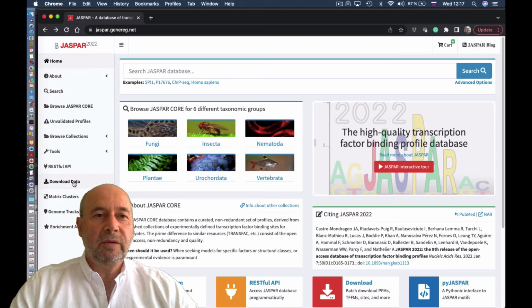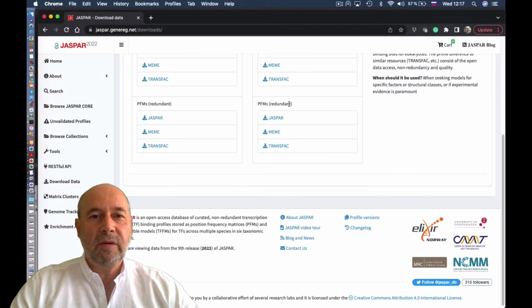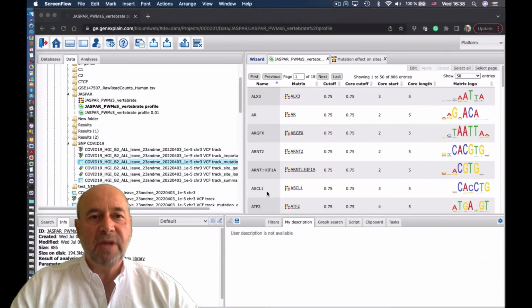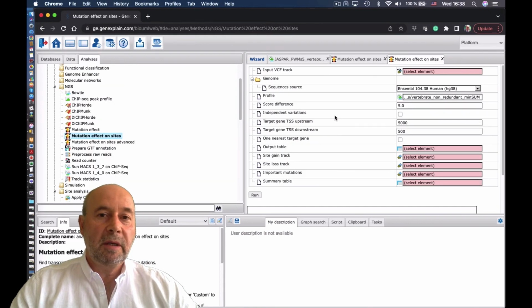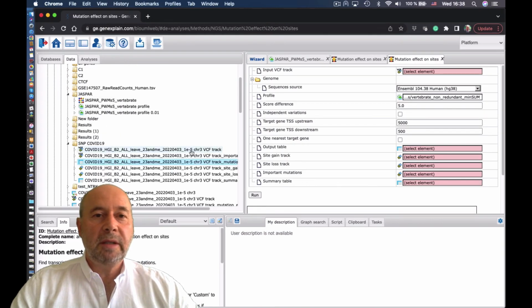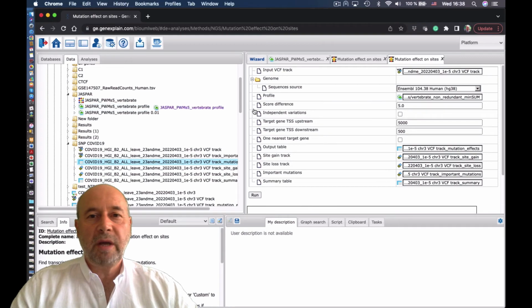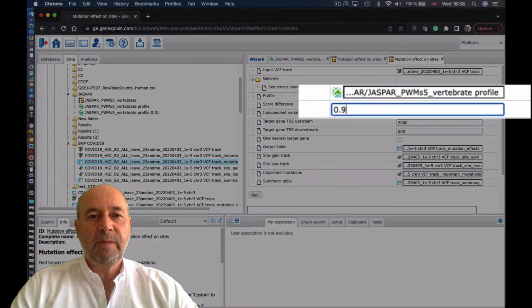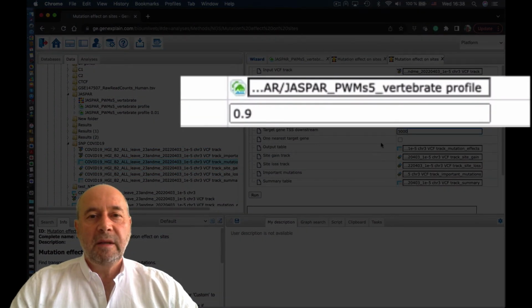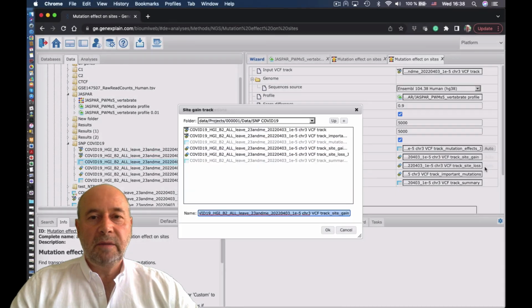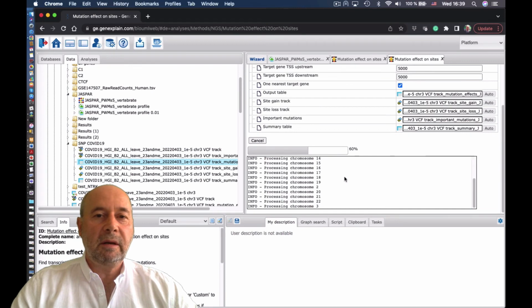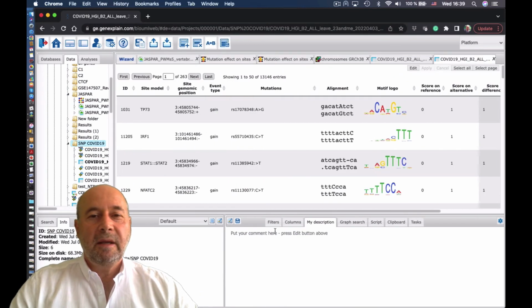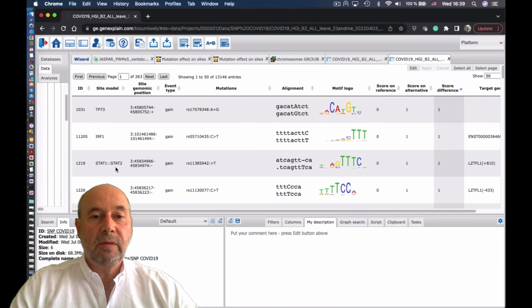Let's consider the JASPAR database. So we go to the JASPAR website and download the library of JASPAR, put it into TRANSFAC, and now we are going to use it in the same program to analyze the SNPs. So we put the track, we put the library from JASPAR, we put the same cutoff, the same genes, and we change the output to differentiate. So right here are the results. So what we see here, quite many sites.